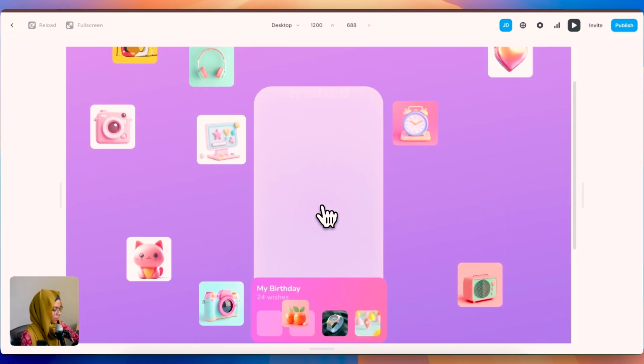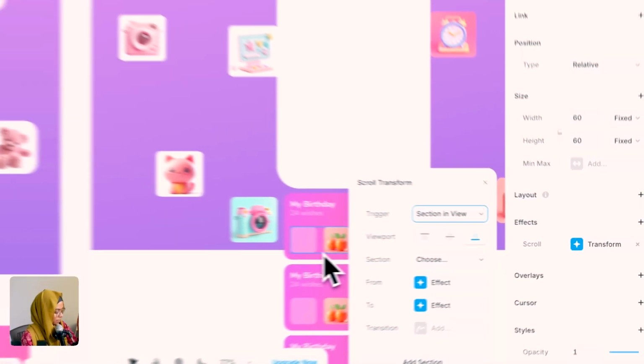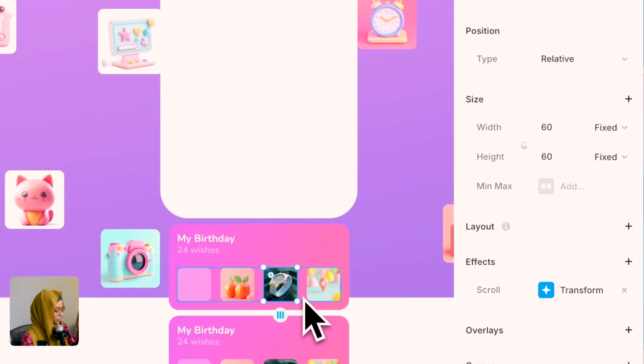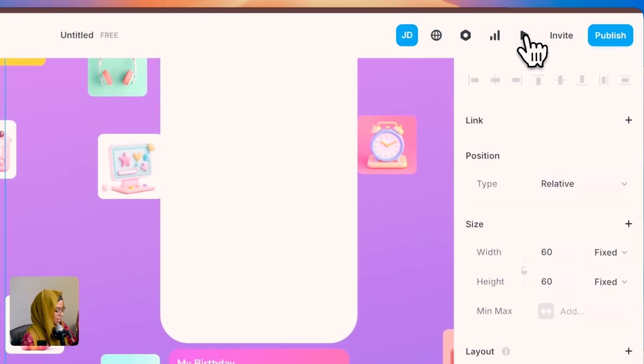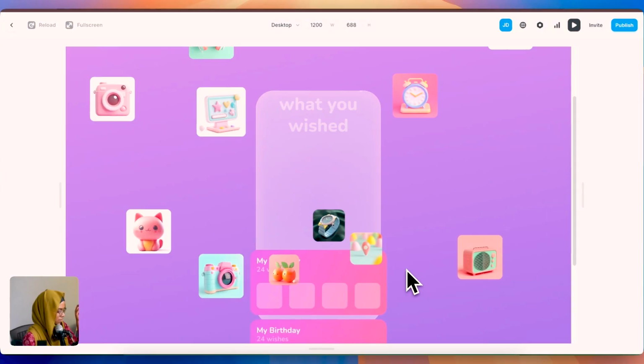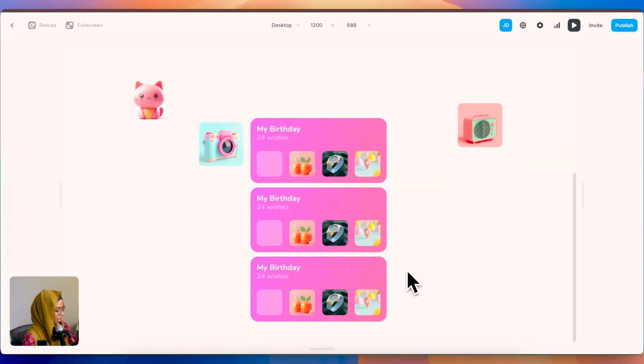Yeah, it's looking great. And we need to make the exact same thing for this image and this image. The same thing will be applied for the remaining two images. So I have added the scroll transform effect for these two images. Let me check. On scrolling, it's coming here and it gets placed inside this placeholder. Okay, fine. We have completed this also.